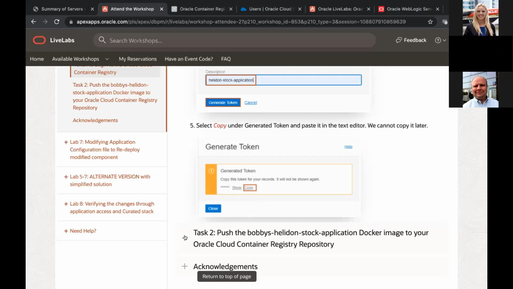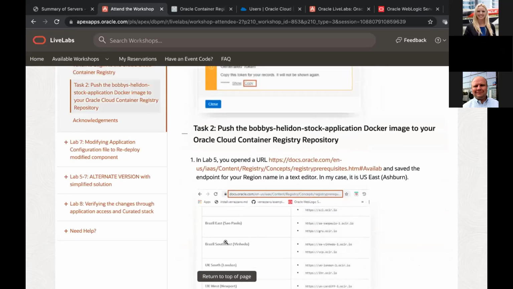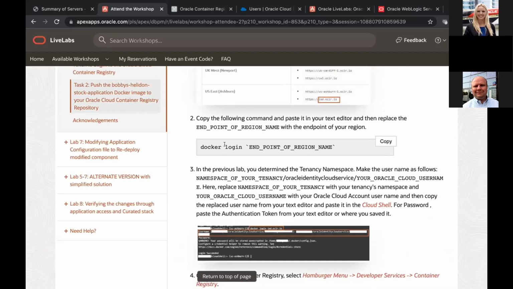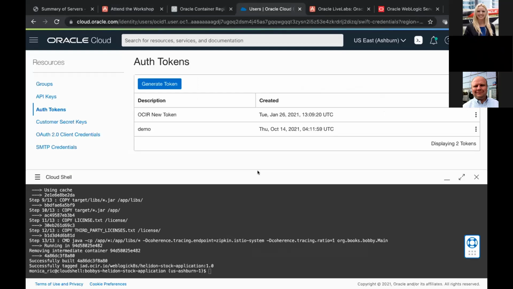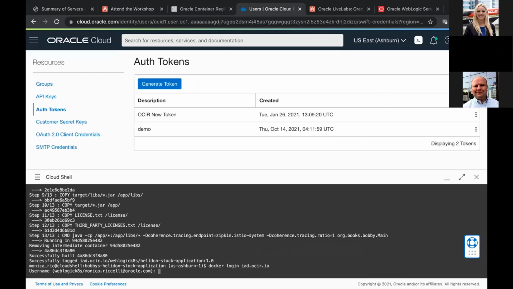The next thing you need to do is log in to your region. In my case it is the Ashburn region. So I will use the Docker login interface with ocir.io. The system recognizes my username, which is okay, I'm good with this username.